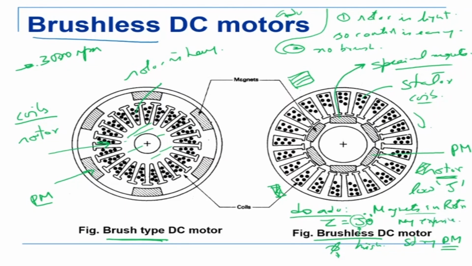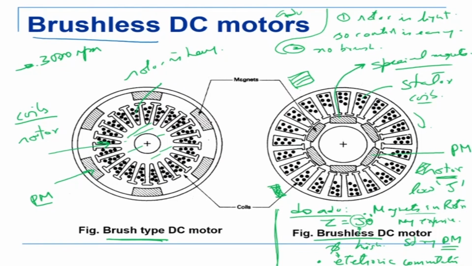Number two is you need a very strong magnetic field. Number three is electronic commutation. To do electronic commutation, you must have Hall effect sensors, plus there must be electronics which is actually sensing and actuating, changing the polarity of the coils. Because of this, DC brushless motors are very, very expensive compared to brush motors. How expensive? A DC brush motor may cost you 500 rupees, whereas exactly the same motor, if it is brushless, will cost you 5,000 rupees or maybe higher than that. So there's a 10 to 15 times price difference.